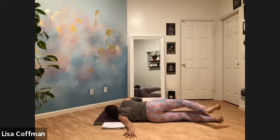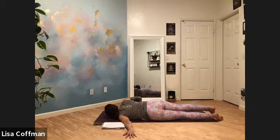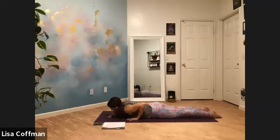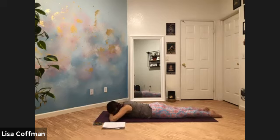Place your right hand down back onto the mat if you adjusted. Slowly roll back over onto your tummy. Turn your gaze over to the left and draw your hands into your side. And pause here. Stack palms and allow your forehead to rest on your palms.